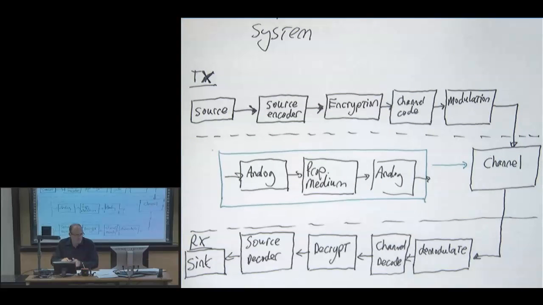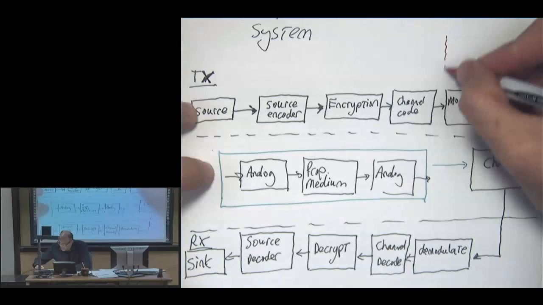So this is a typical block diagram of the components of a digital communication system. Real systems are naturally much more complicated. Some of these pieces might be missing. Some might be interchanged with others. But this is just a typical scenario here. Now, where we're going to focus in most of the class is really going to be on what happens here.